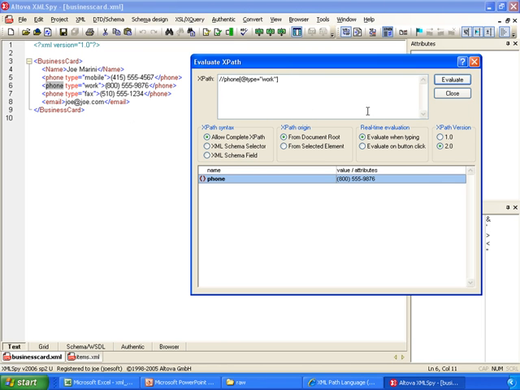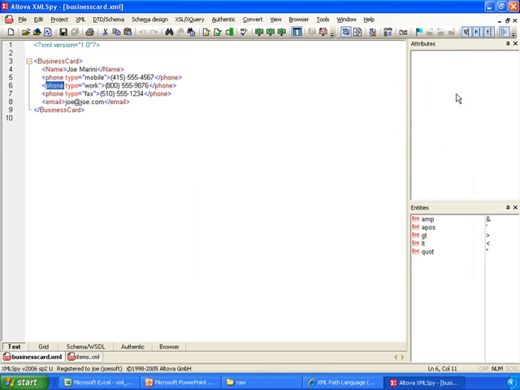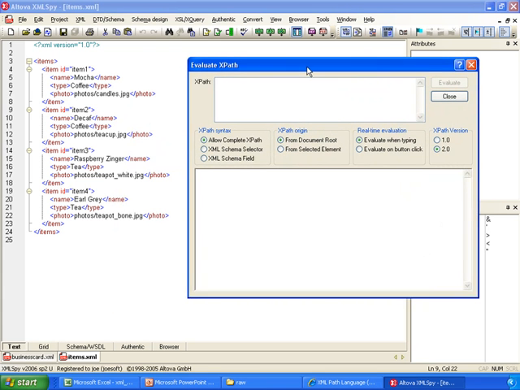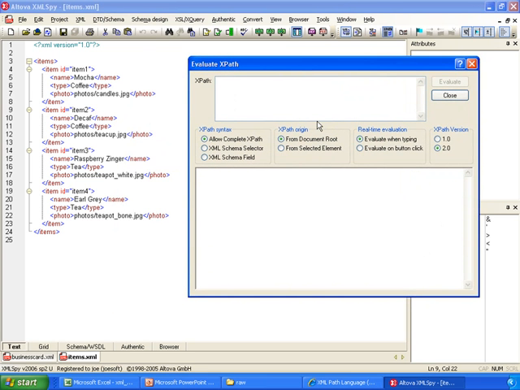So that's a pretty good tour through this particular document. Let's take a look, however, at the other XML file that we have open. So this XML file is somewhat different. It's a collection of item tags under the root items tag. And we can do a few things here that are interesting as well. So just building on what we've seen so far, suppose I wanted to get all the photos of items that have to do with T. So I would need to build an expression that's going to select the item tag, but only the ones that have T, and then I would need some way to get down to the photo tag from there.